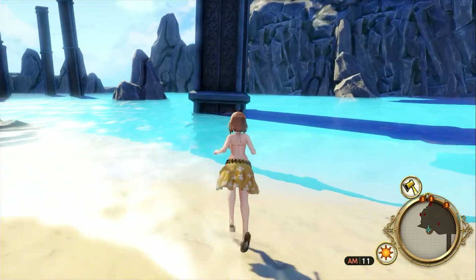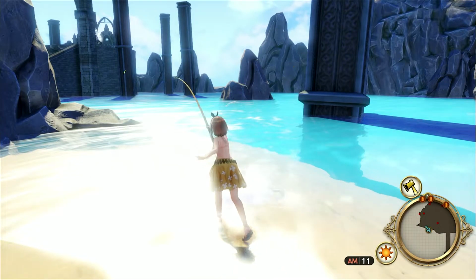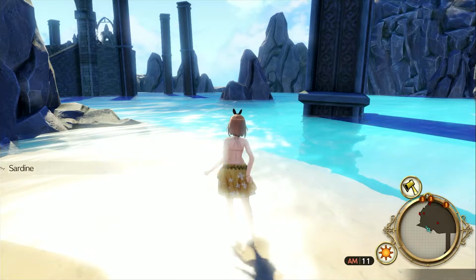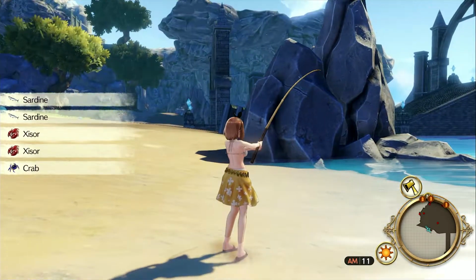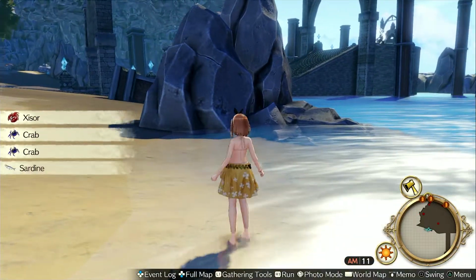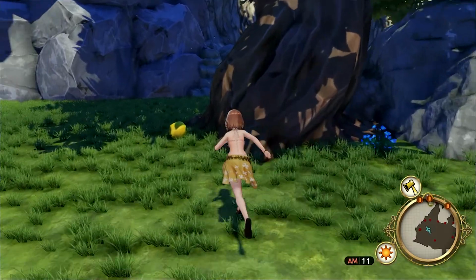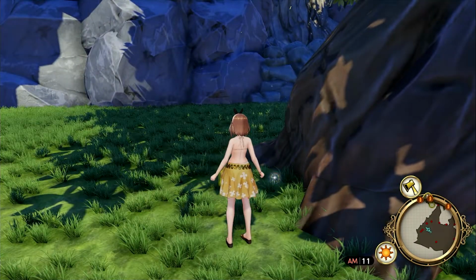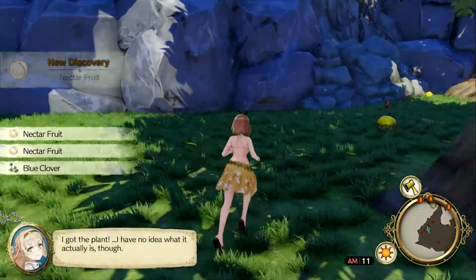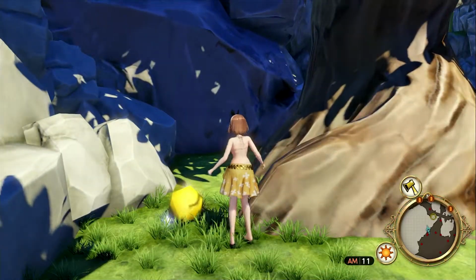How do I fish here? I'll probably gather stuff because... Jeez. Everything's just so strong. Even a puny. Guess I have to beat the story to come here. Is there anything even new? Nectar fruit? Ooh, no. Miss me with that.